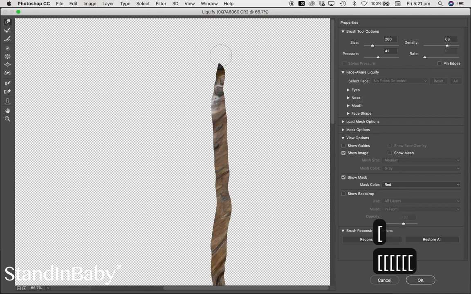Now what I'm going to do is I actually want to create little ridges in my umbilical cord, and I'm going to do that by just pulling out small amounts in different directions. I want to create like the veins, and so I'm actually using the shadows and highlights that are already in our piece of wood to create my lumps and bumps.